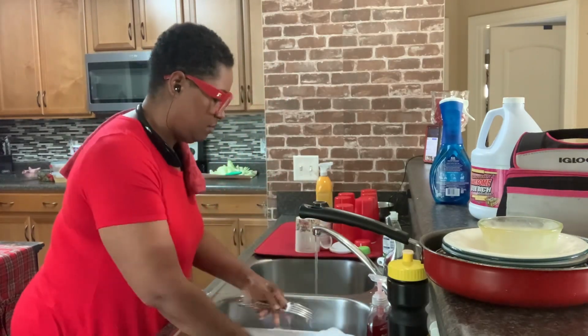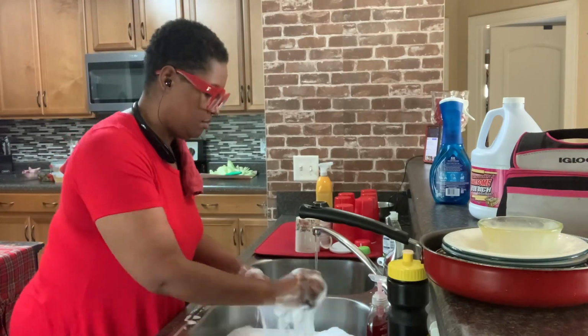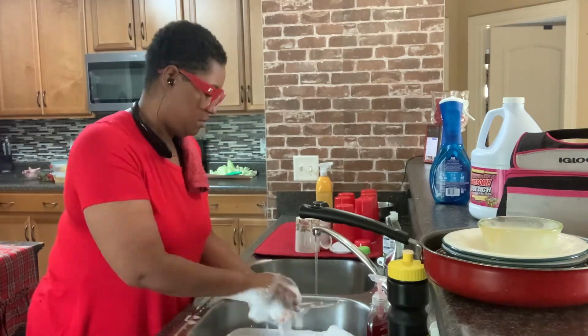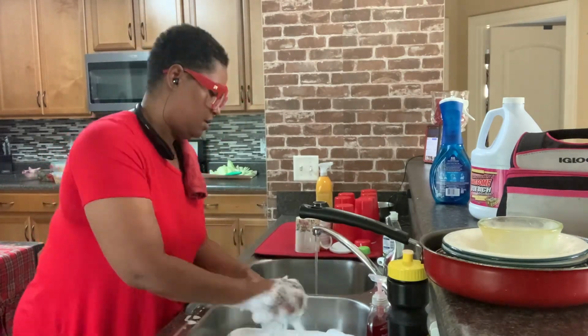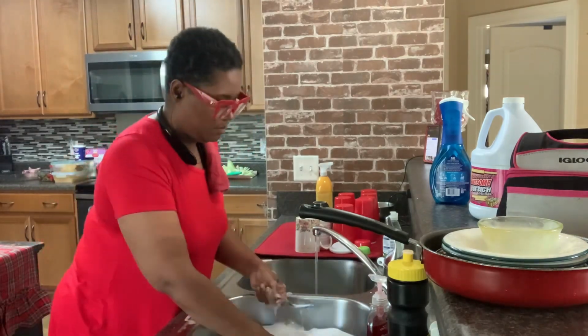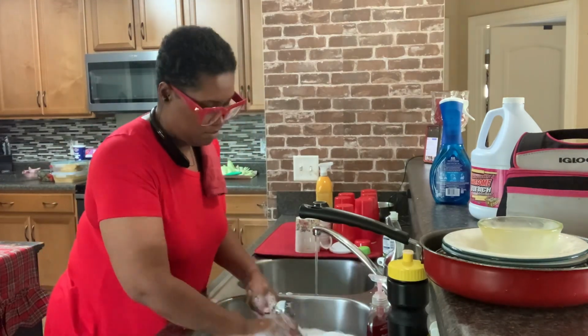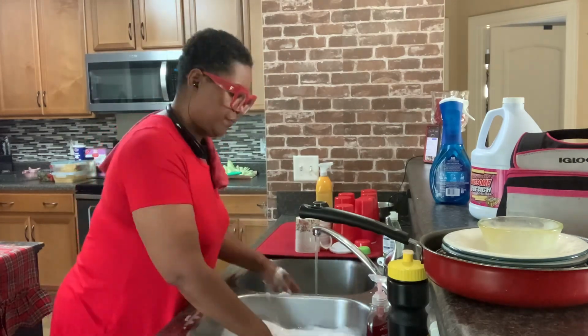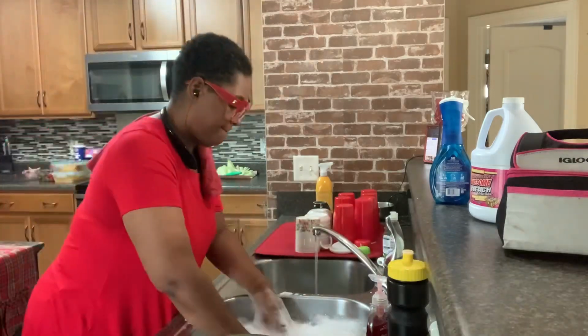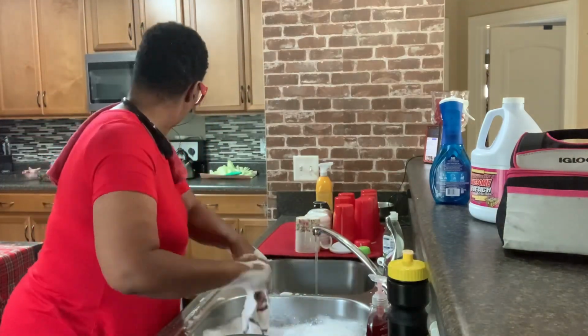But this day I was really just trying to clean out the fridge. We had a lot of stuff that just needed to be done. I think this was New Year's Day, actually. We were heading over to my sister's. So I was trying to do a little bit before it was time to head over to her house. We ended up being just a tiny bit late, but that was better because she actually got off work late. So it gave me plenty of time to do just those few dishes.